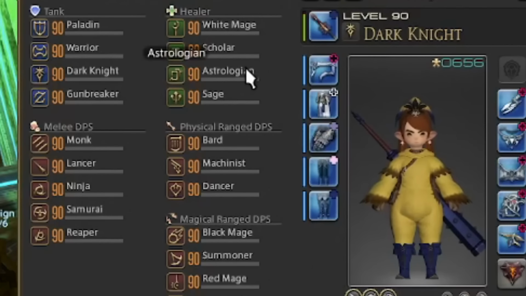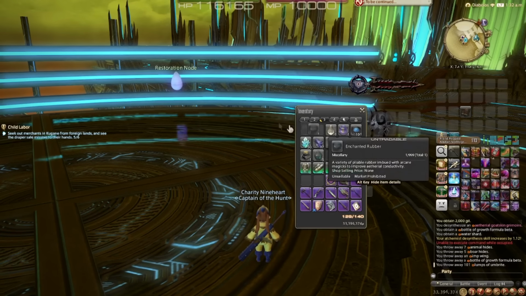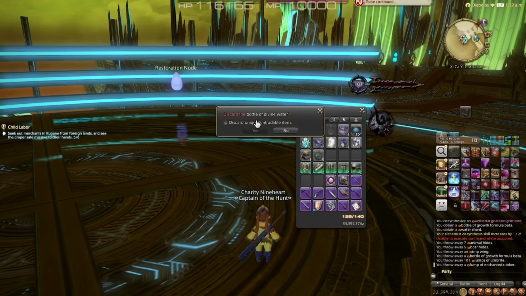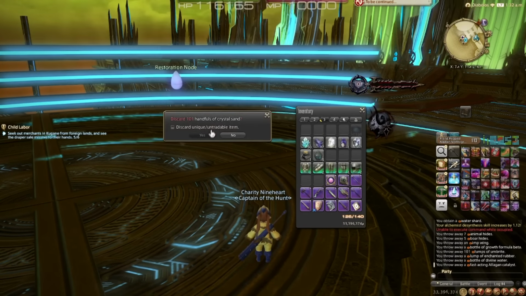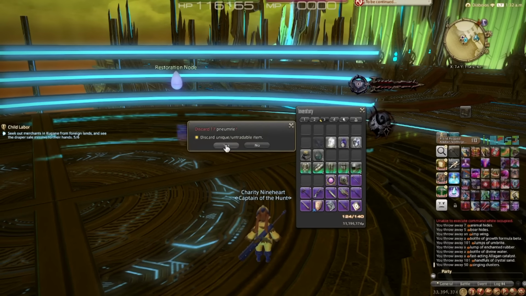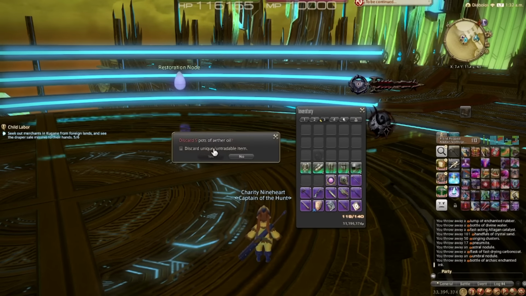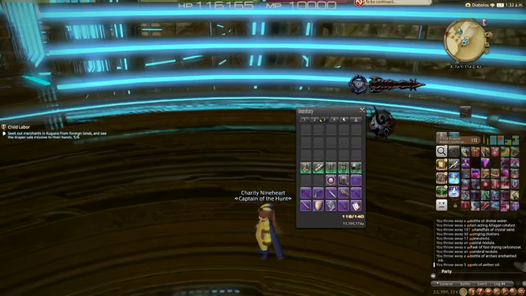I did every job in Heavensward. Huh. I guess I must have just miscalculated, so I'm gonna go ahead and throw all this away. I don't think I need any of this. Yeah, let's get that out of here. I don't need any more crystal sand, no. Singing clusters. We might get that, no. Nodules. Archaic ink. Aether oil. Alright, cool. And we're done.